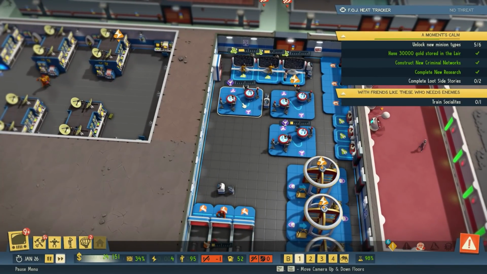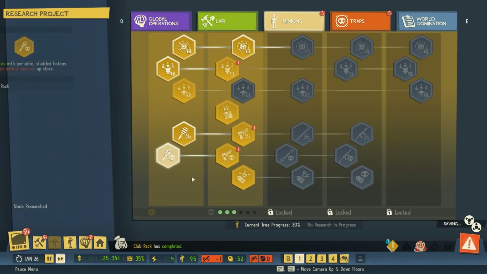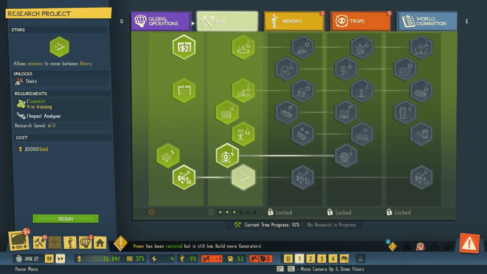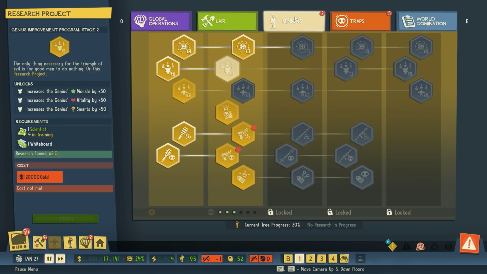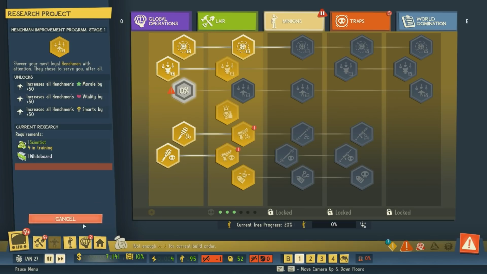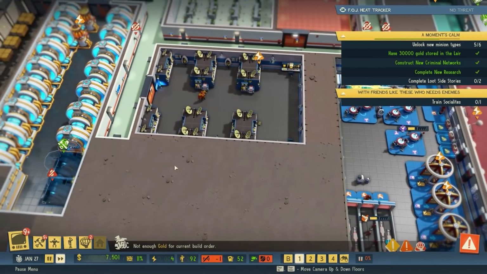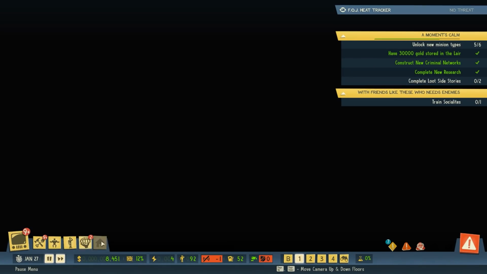And there's a socialite trainer. So we've got 2 socialite trainers. Well, 3, but one of them's turned off. And there's our research. So that is our batons. Okay, what do you want to go for here? We have all manner of things we can select. Got minion upgrades. We got increases the genius morale. Increase henchman vitality. Yeah, let's go for henchman vitality, smarts, and morale. Let's get all that done. Actually, I think that will be a good option to do. Obviously, that's cost us cash, but we should be fine.